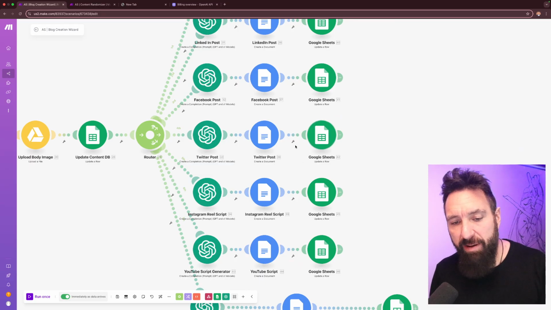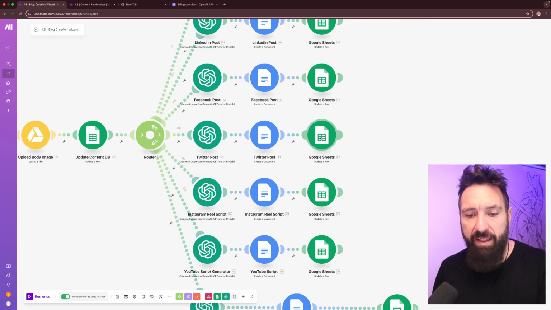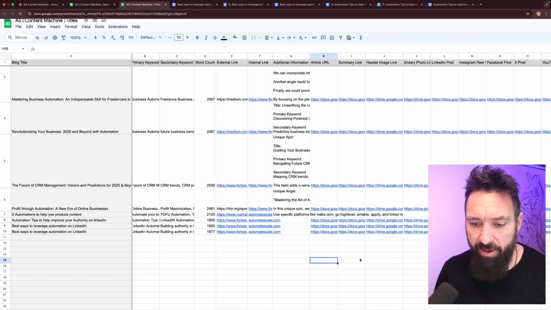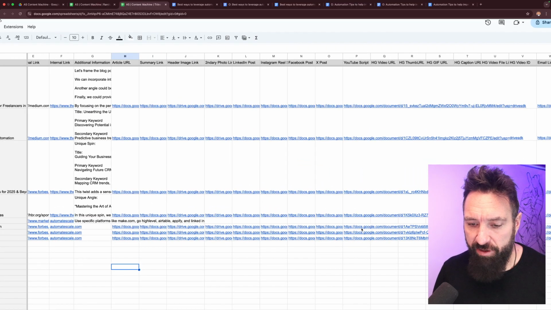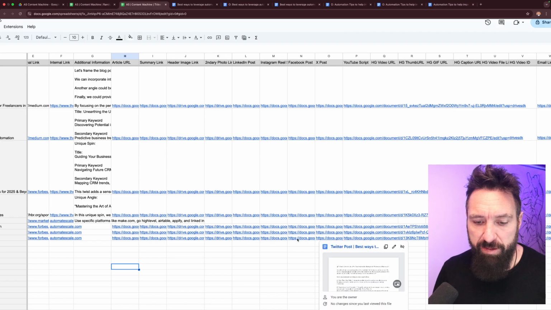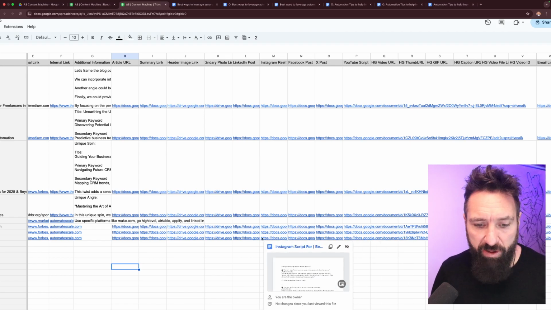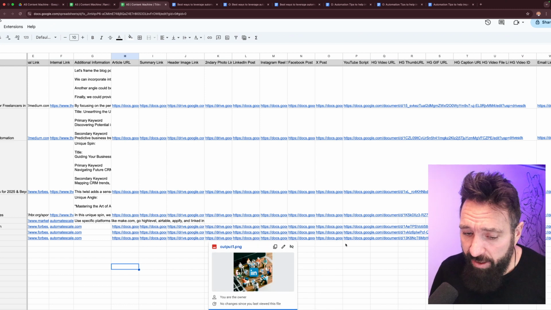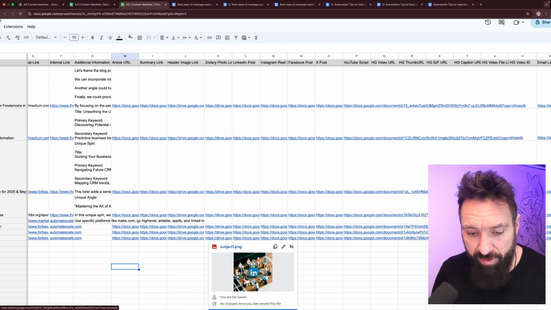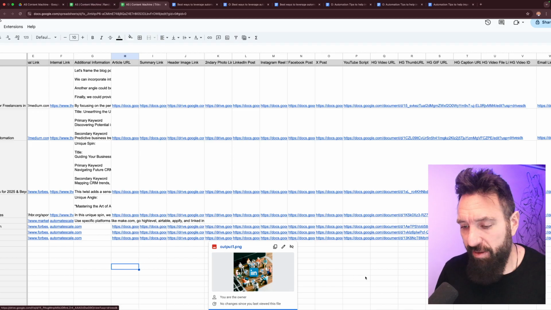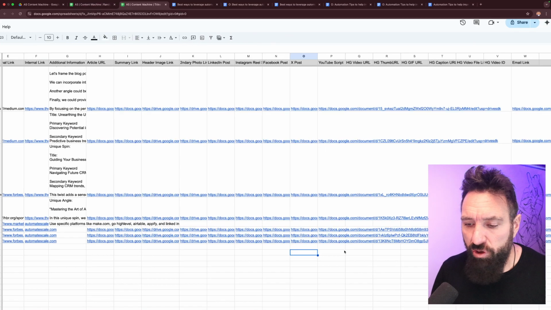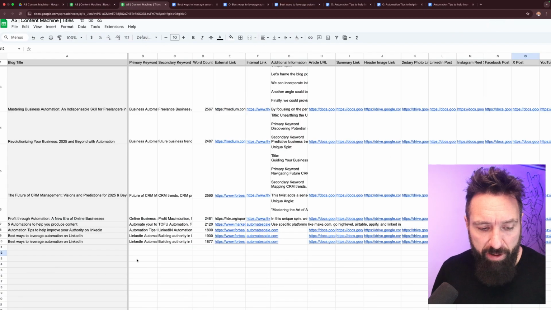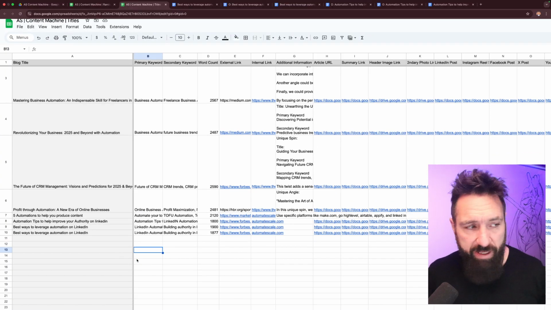And then each time that happens, the file is generated, and the Sheets main database is updated with the link. So if we go into here, everything comes back to here. You have the YouTube scripts, the X post, Facebook posts, the whole nine, and you can see each one. Again, each one needs to be trained individually, and you need to look at the stuff like this. This picture says IIN, which is not going to be really useful. So you do want to look at this stuff, just make sure it's all good. But it will keep getting better and better, and that's really what you need to key in on.